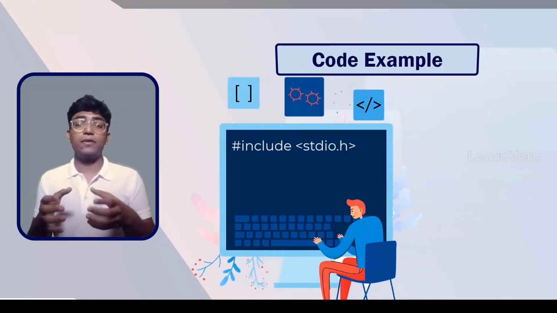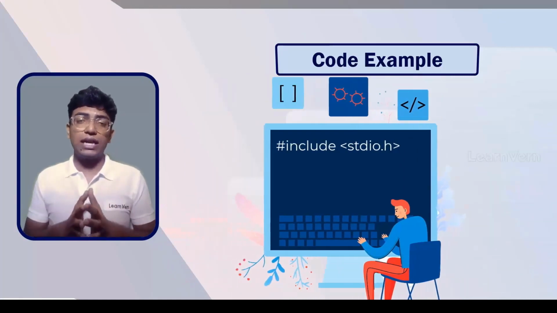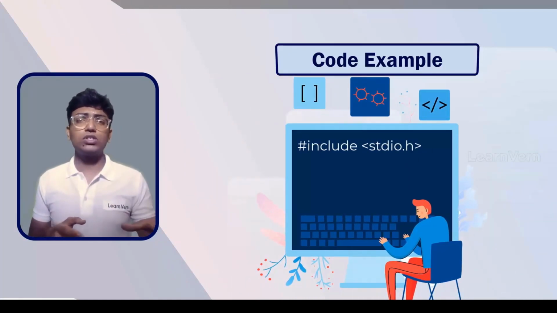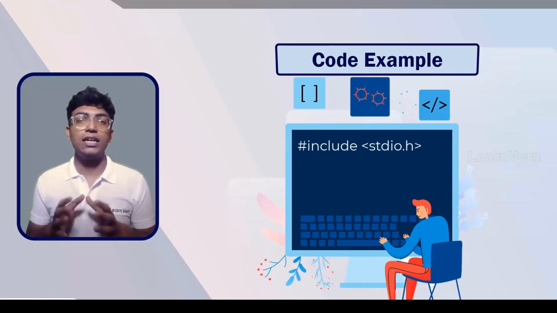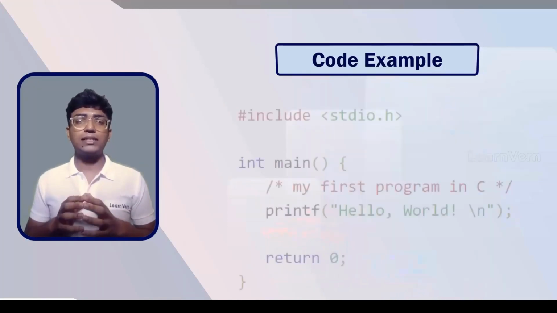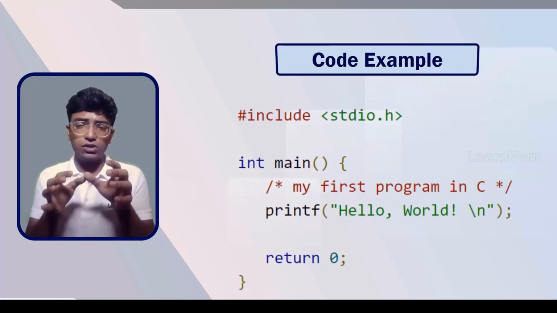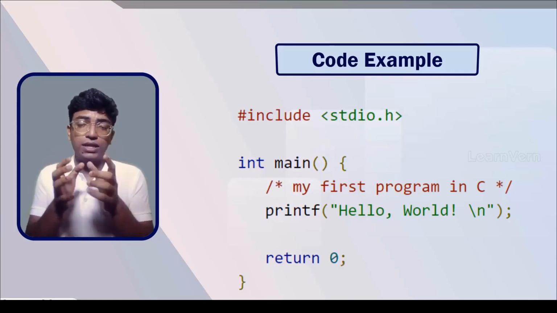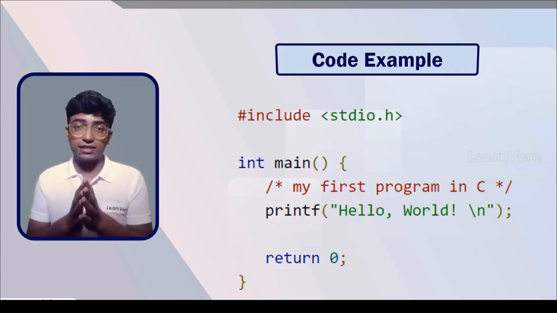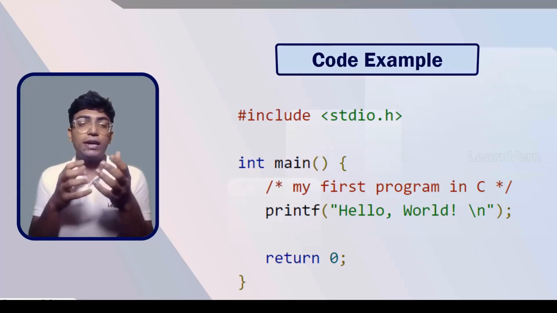So this hash include is helping us to import that file, because this stdio.h has already been made by someone. So its functionality and its things we can use in our program as well. That is the reason we are writing this hash include line. Now you can see that this printf function, or main function, the words written inside, even they have some connection with the files that we included at the start. We will also see that because of this, we had to import that file first in the line.